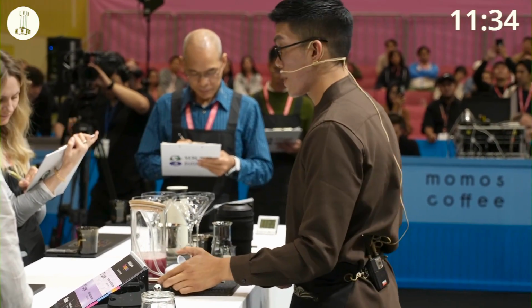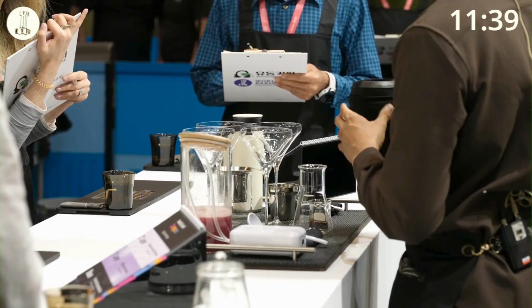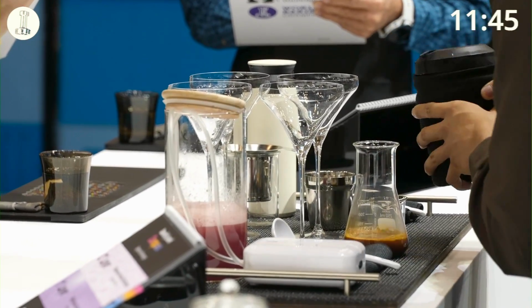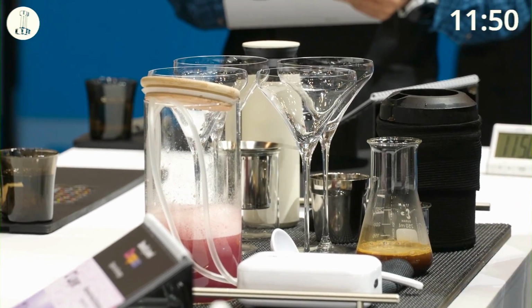So let's start with the foundation. 2 foundations of DLC. Starting by chilled espresso, using the same recipe as your espresso course. 21 grams in and 49 grams out. This is to highlight the complexity.